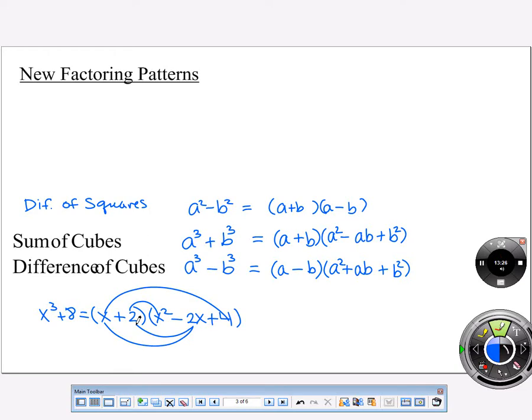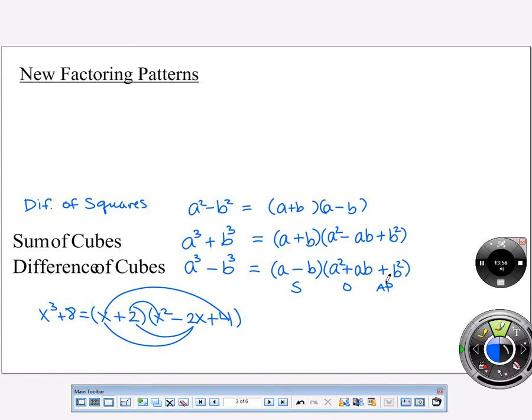Okay? So if you like little things that help you remember patterns, Ms. Harper uses SOAP. So same, opposite, always positive. S-O-A-P. I'm not big on tricks, but same sign as what you're factoring, opposite sign of what you're factoring, always positive at the end. Okay? You guys know I'm not a big trick person, but are we okay with this idea?